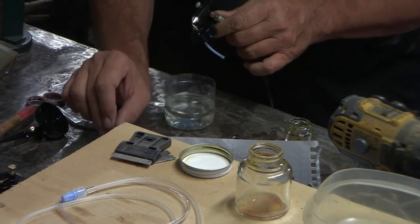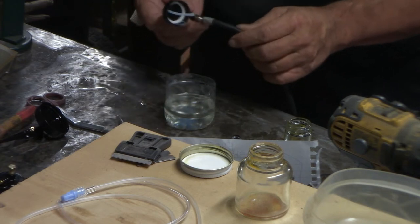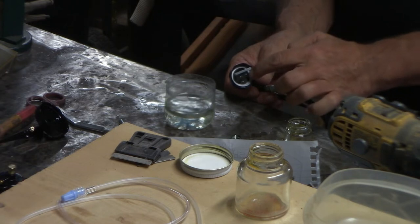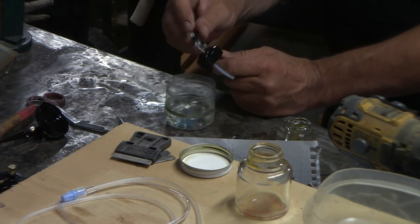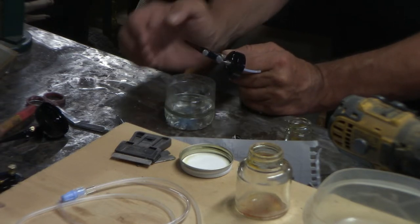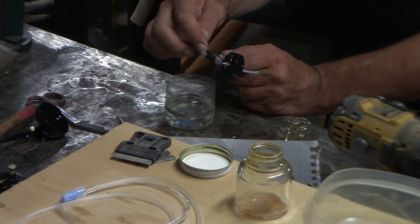Now, it's a good idea. I learned this in the beginning. There's a seal in here. Take the seal out, clean this whole thing off. Don't get it up on the trigger mechanism up right here. Okay, don't do that. The reason why is there's a little rubber seal in there and it'll ruin it.